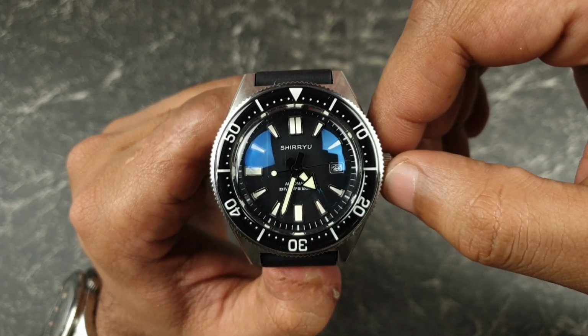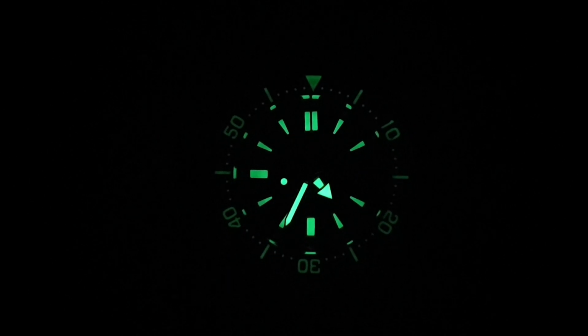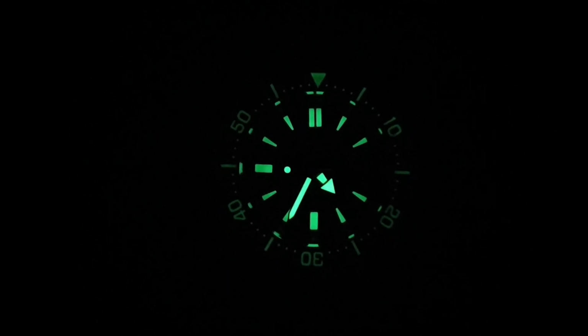Let's go ahead and have a look at that lume. Now just have a look at that. When have Heimdallr ever disappointed us when it comes to lume? Now you've got a fully lumed sapphire bezel insert. As you can see, that is slightly dimmer than the actual hands and the dial. Fully lumed indices, and you've got the minute, hour and seconds hands. Very nicely done. Now let's see how bright this can get.